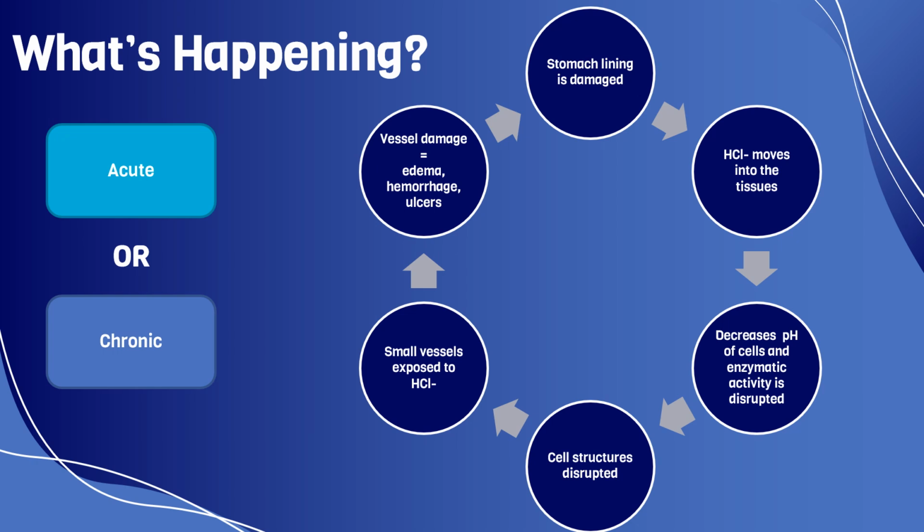So it's going to fall down towards those tissue layers and towards those muscles and blood vessels that we saw in those very early slides. At that point, cell structures become disrupted, and that's when those small blood vessels are now exposed to acid. And anytime we expose very sensitive tissue to acid, it's going to eat away or wear away at it. And so initially it'll cause edema from irritation and can cause hemorrhage, and over time cause ulceration.